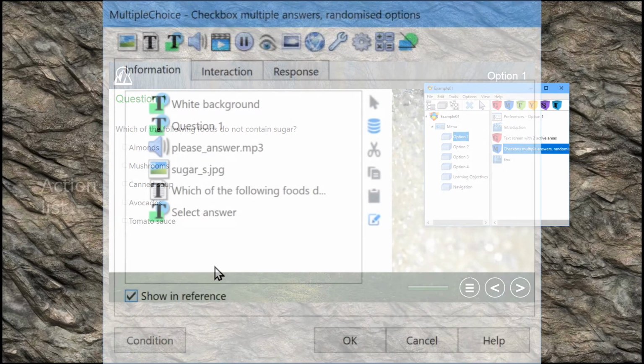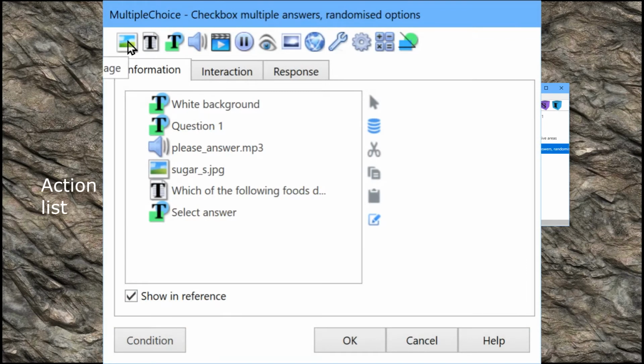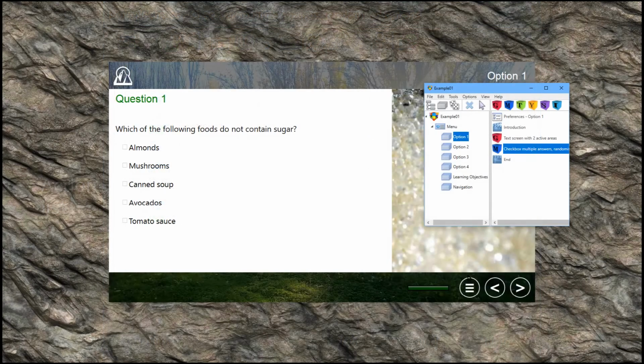The information, interaction, and response sections come down to lists of actions. In Author, displaying text or images, playing audio or video, or pausing the lesson are referred to as actions. In the information and response feedback sections of an element, you fill in an action list in the order you wish each action to occur. An action list may be as short as containing only a text action, where you display the question text or some information, or it may be a complex sequence of text, images, special effects, sounds, videos, and pauses.